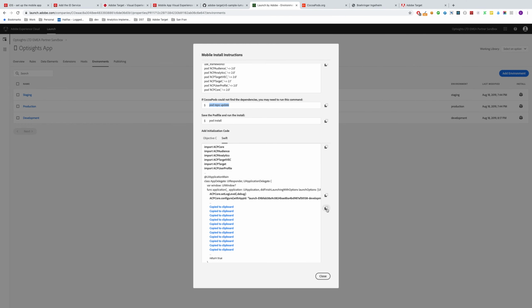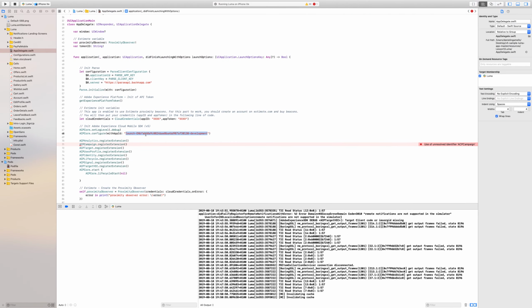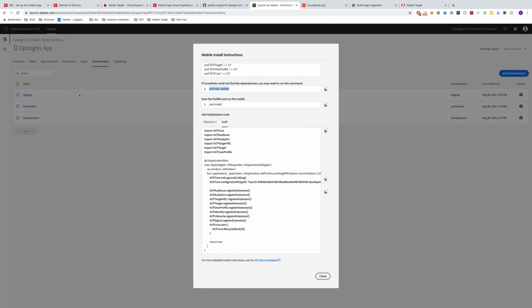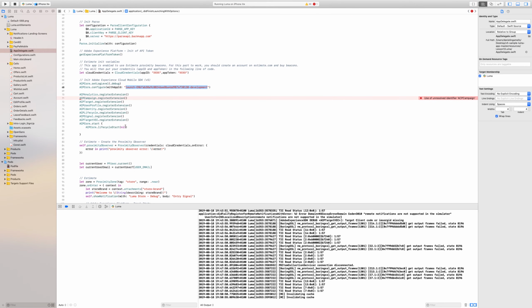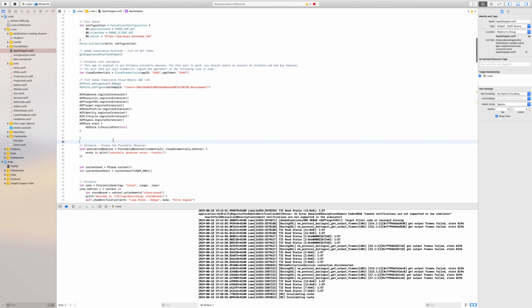We then have the code that registers the extensions. So again, it's a case of just copying them, going to where the extensions are already registered, and we just need to override those extensions. Like so.